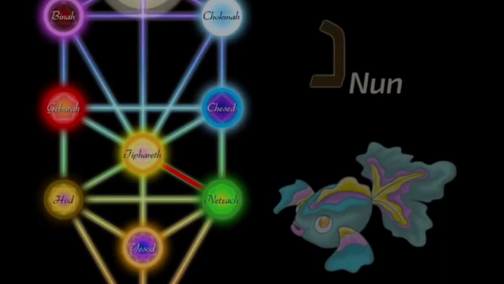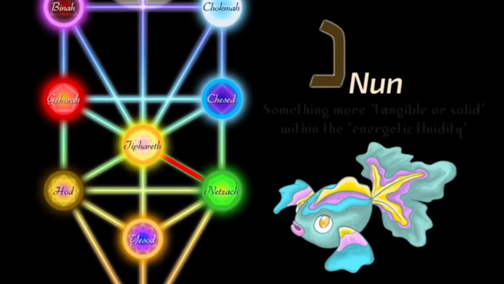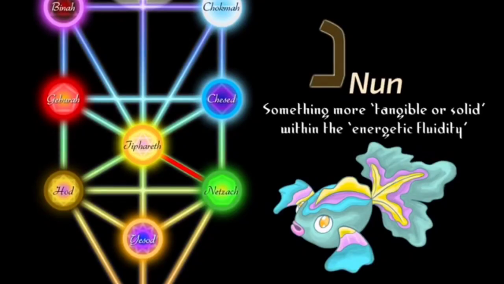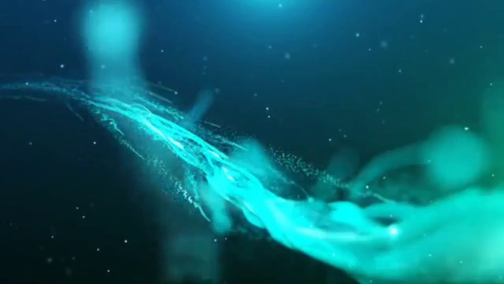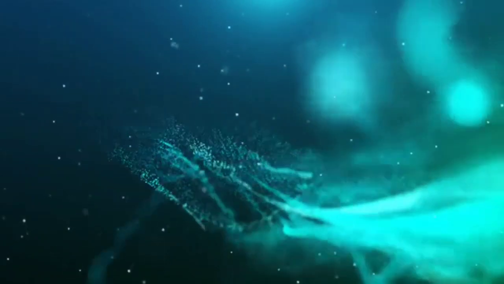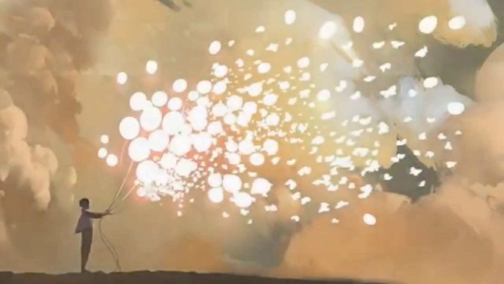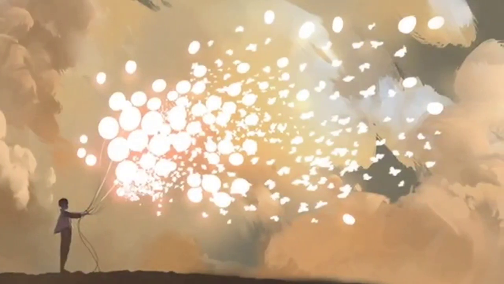The fourteenth path: Nun. Nun is the path of the fish who travels through the waters of Mem — the idea of something more solid or tangible within the fluidity. The meaning is symbolic of the soul who recognizes its infinite nature. It leaves behind the desires of life only to be replaced with the freedom to continually change forms through the process of death and rebirth. Nun speaks towards the relationship between the body, which is impermanent, and the soul, which is eternal. In this, we learn about flexibility and suppleness — going with the flow, adapting to changes, and not resisting the new experiences that come our way.